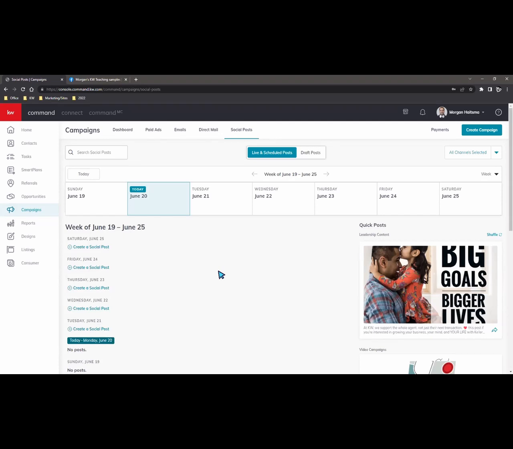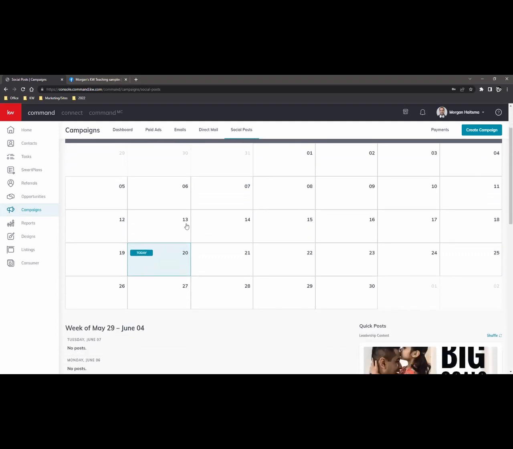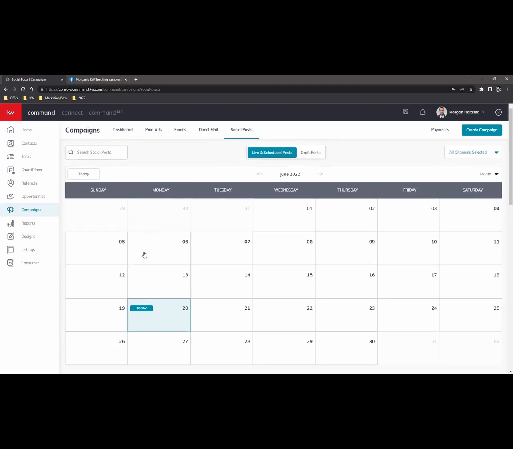Here it's almost in a calendar view. As you see right here, we have Sunday through Saturday. If we click on this week drop down right here, it can actually show us the whole entire month. And here we can see what types of social ads we're scheduling out to our business page on what particular days. So if you know that every Monday, Wednesday, and Friday you're going to be posting something of value, you'll be able to schedule that out and actually see where you ended up on your scheduling. Say, oh, maybe I finished all my post schedulings on the 17th, so I need to create a little bit more for this week and carry it on.